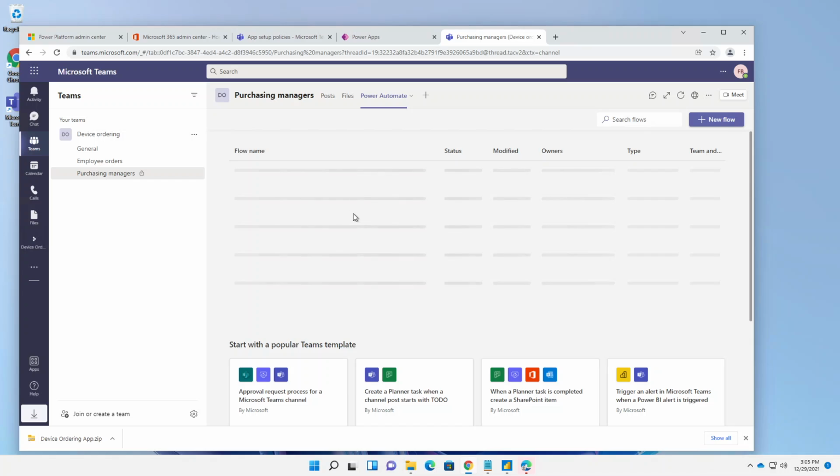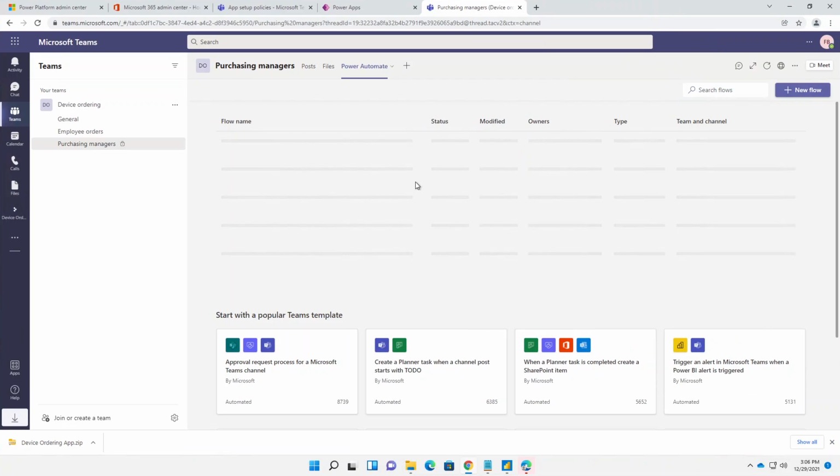And here you can see all the flows that I've got access to are going to show in here, which is pretty cool. Everything showing in the same space. And again, I could, if I wanted to, add PowerAutomate as a tab over here. But for the sake of this exercise, let's stick with this.